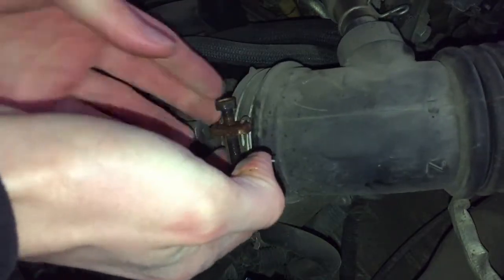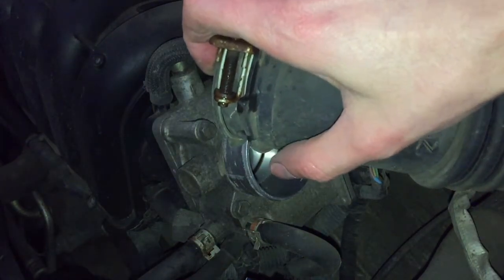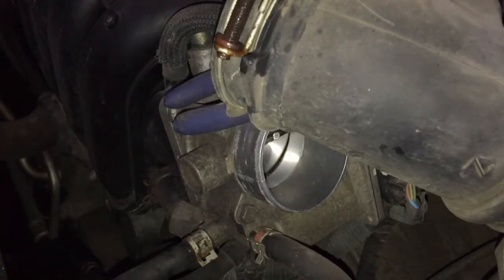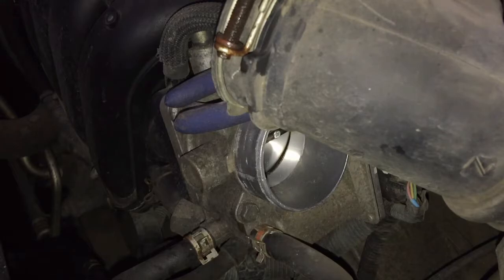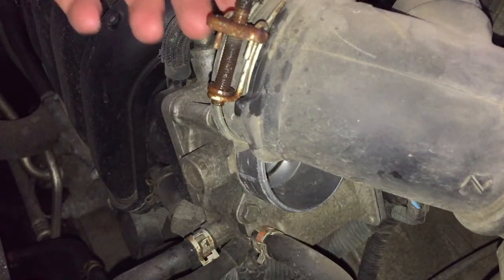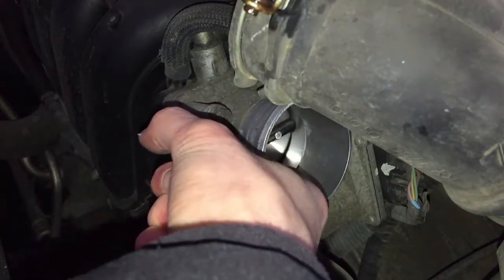Yep, it's off. So now I'm gonna push the accelerator pedal and see how the throttle plate moves. This plate in there is a throttle plate. So now you'll be able to see how the throttle plate moves. Did you see it? I guess you didn't see it. So it didn't move. It's probably electronic on this newer model. On my older Lexus, it's still mechanical. That's okay, because I hope there is a mark here, T, that means stop. I hope it's opening. Oh, we can open it ourselves probably. No, we can.